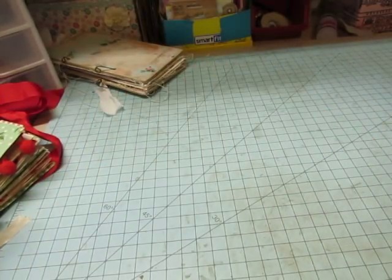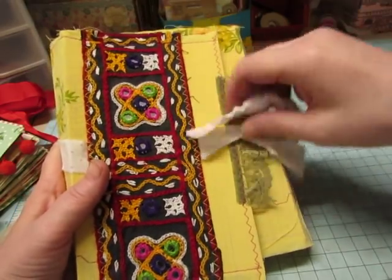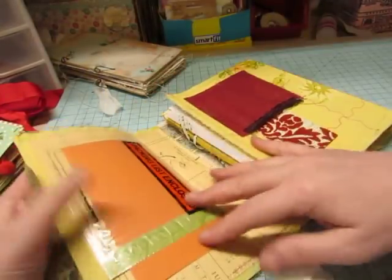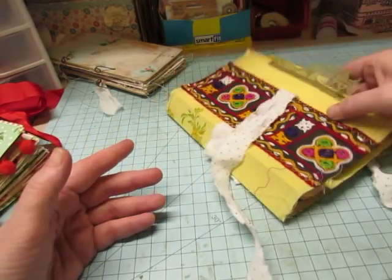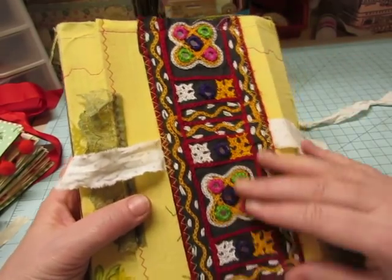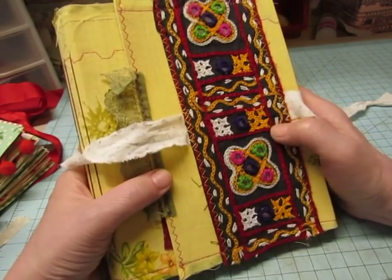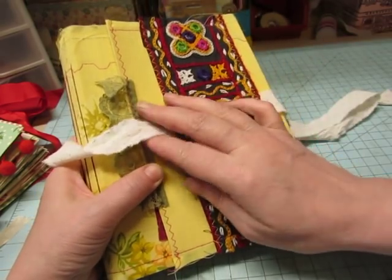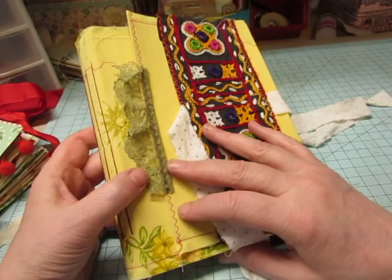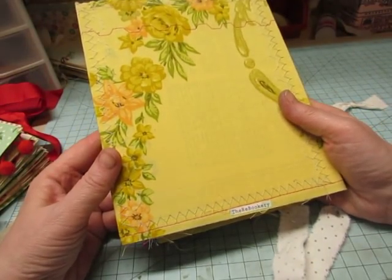And then lastly, I have two journals from Gina, from the Rebookery. I purchased this one not too long ago. She made this out of a vintage sheet and the cardboard from a Courier and Ives calendar. She talked about this funky trim that she bought at a thrift store — she kept turning away from it, but she finally bought it and used it on this. It is pretty funky. It's got this torn fabric tie underneath that trim, and it's a tri-fold. I just love all the stitching she does and all the little details like that piece of lace. The sheet is beautiful, and it says the Rebookery on the back.